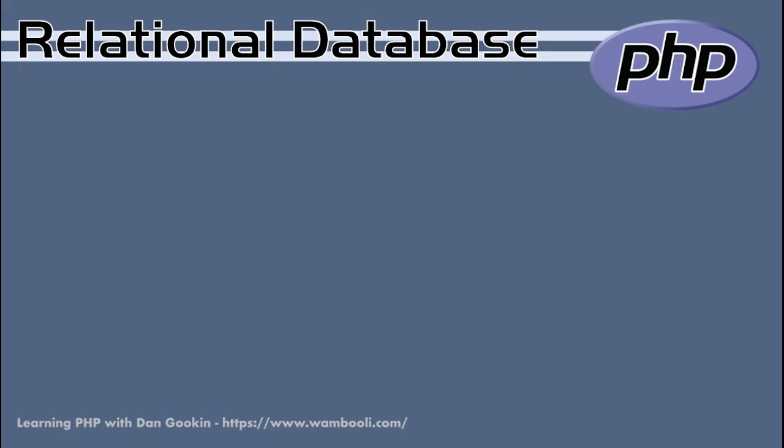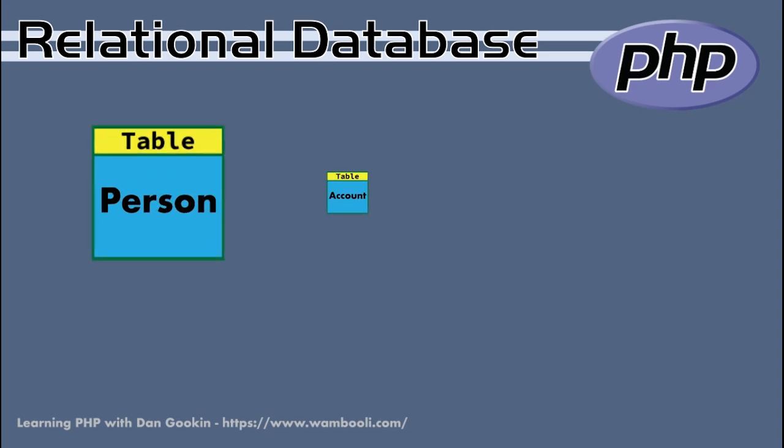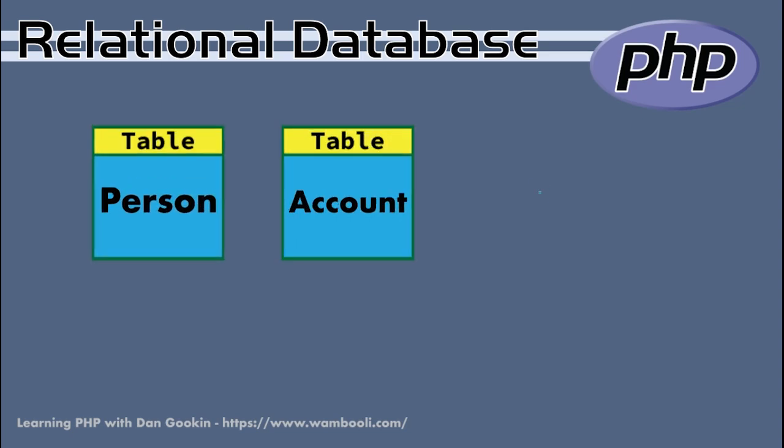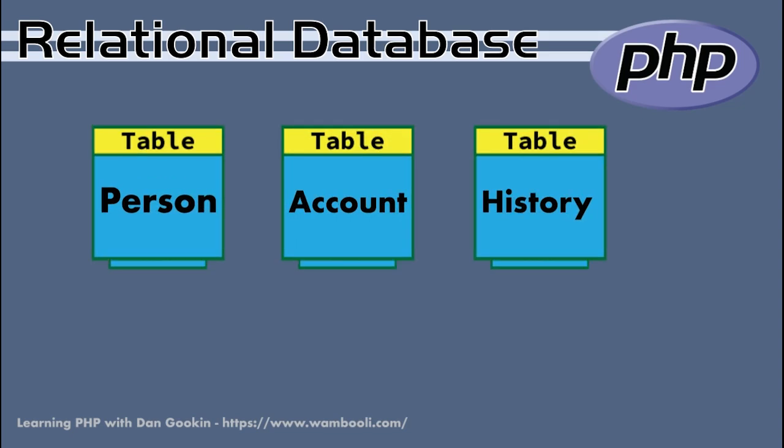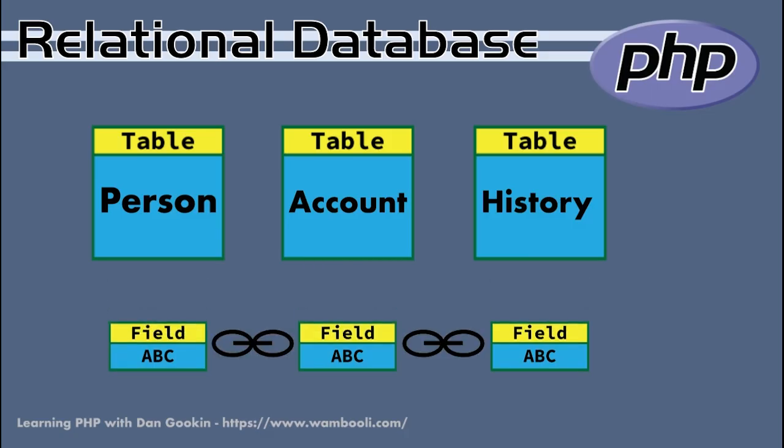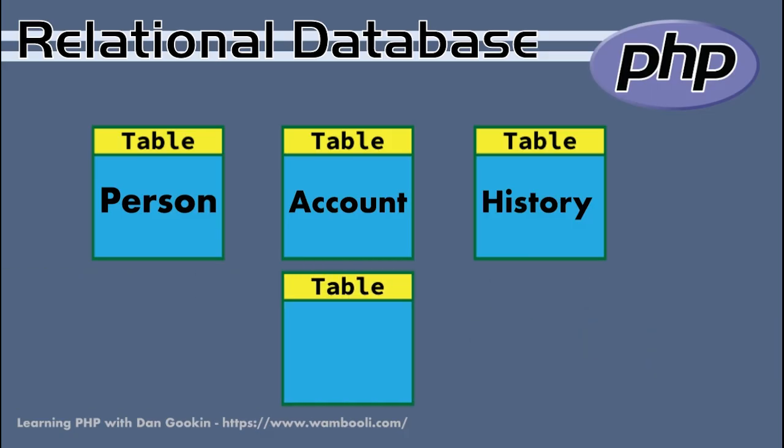For example, one table may describe a person, another one lists their account details, another one transaction history. A common field in each table links things together, or there may be a special table that provides an index into the other tables. This type of complexity isn't required for simple data stored in a database. It just explains the relational part.